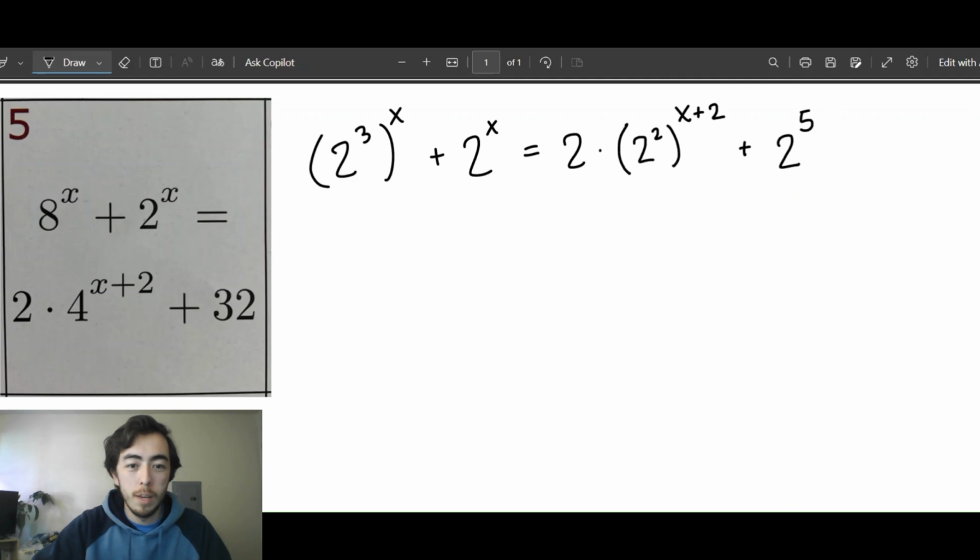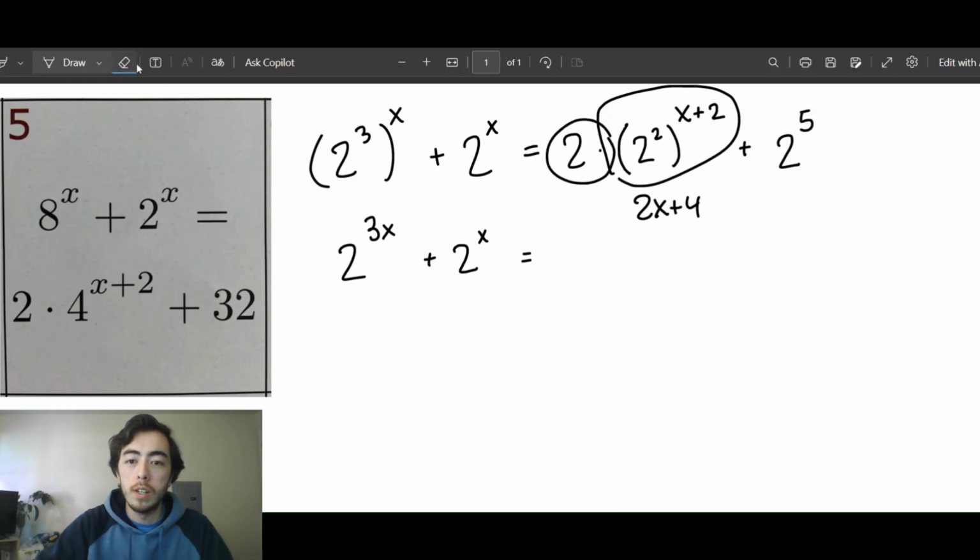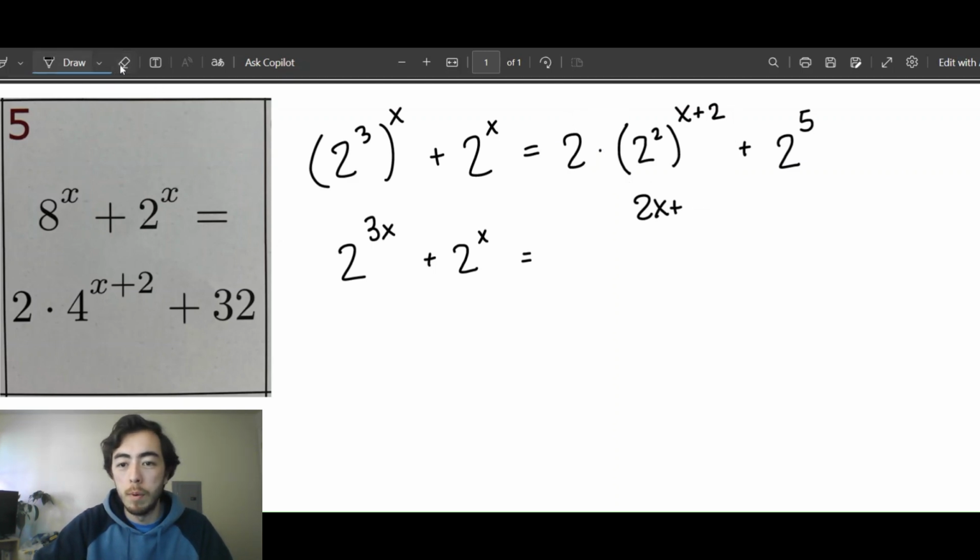All right, my next step is to simplify some of my exponents. So when you have stacked exponents like this, you can multiply them. I'll just keep this 2 to the power of x the same. So it looks like I have this stacked exponent idea as well. So I'll multiply the 2 and the x plus 2, so it kind of looks like that. And then I'm also going to lump in this extra 2 here. So all of this right here is just a whole bunch of 2's multiplied to each other. And then I have one more. And so I can express that by just ticking up my exponent by 1. So that's my exponent there. And then I'm going to add 2 to the power of 5.